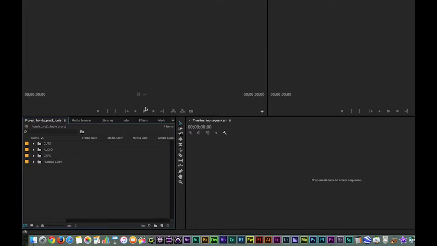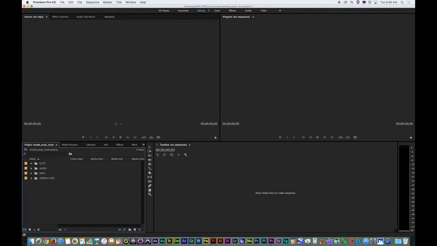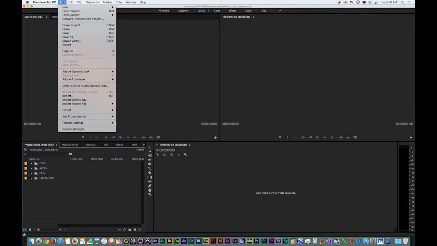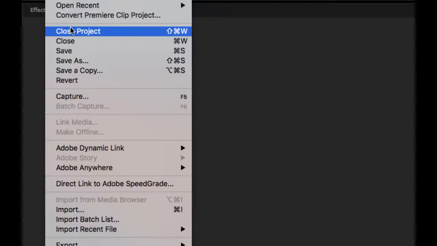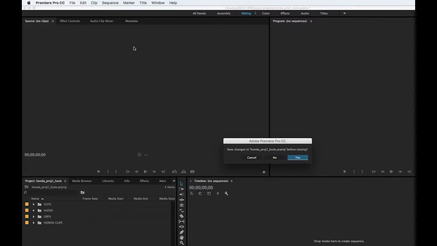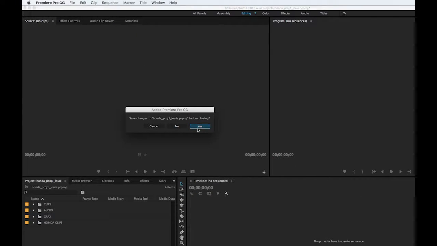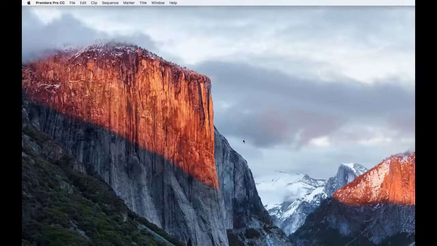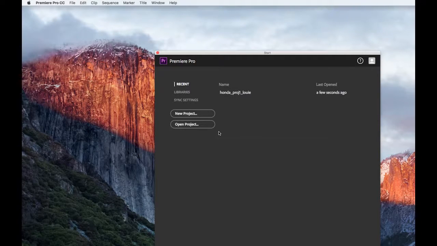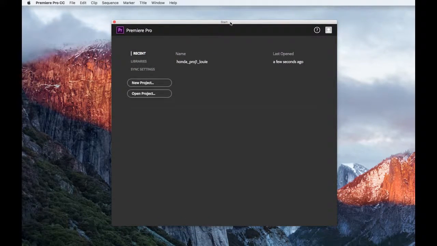All right, now we're almost ready to get going. So this is basically setting up the project. We have set up the project, and now in the next tutorial we'll get into starting the actual cutting and the project itself. So to get out of this, I'm going to go to the File menu, and I'm going to go to Close Project. In so doing, it will ask me to save the changes before closing, and I say yes. It is saving it, and then it goes away. So now it shows up here as what I did a few seconds ago. All right, we'll start from this point in the next tutorial.